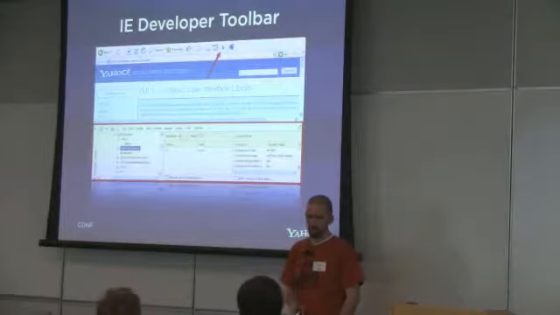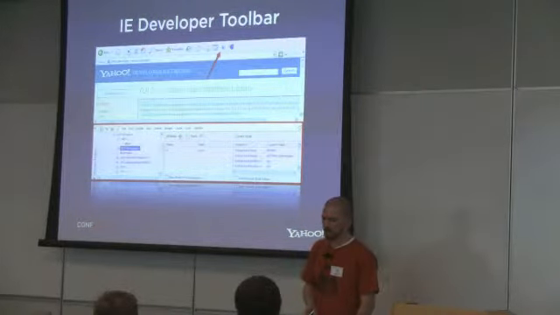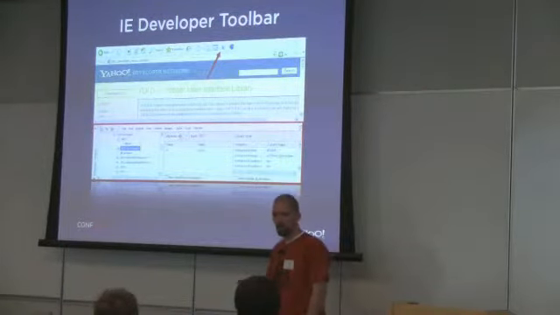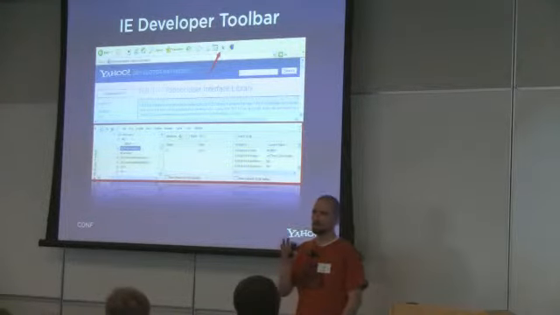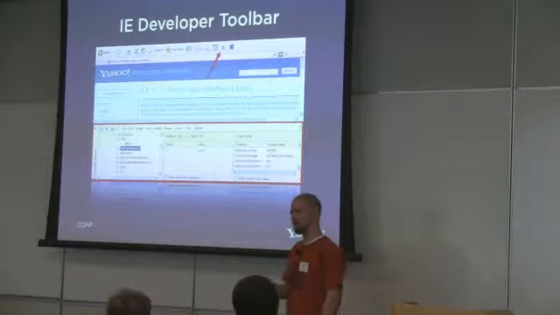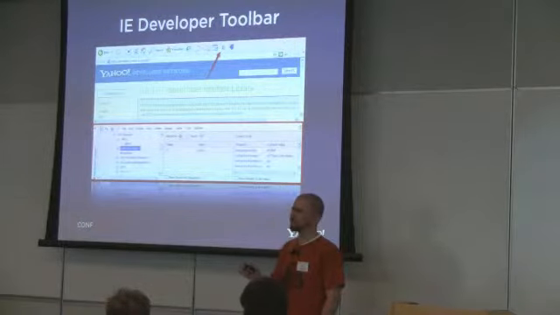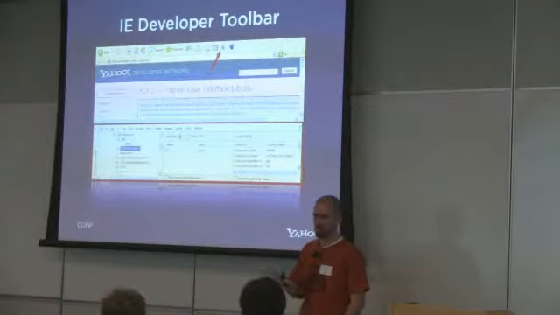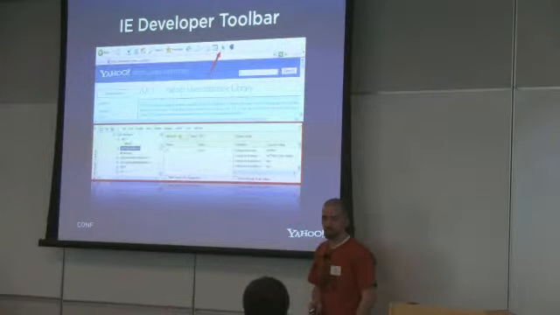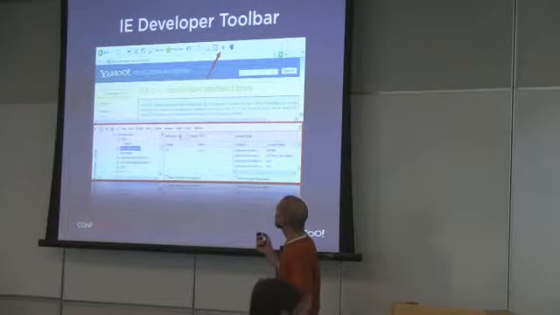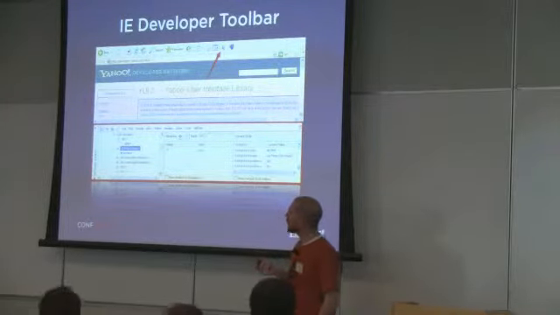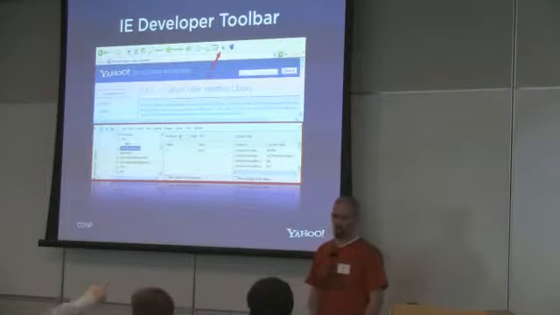But we still need some inspectors as well, and so that's where the IE Developer Toolbar plugin comes in. By the way, both of these are free, and they are available, I think, on MSDN. Just do a web search for either of them, and they'll come up, and they're free and pretty easy to install.